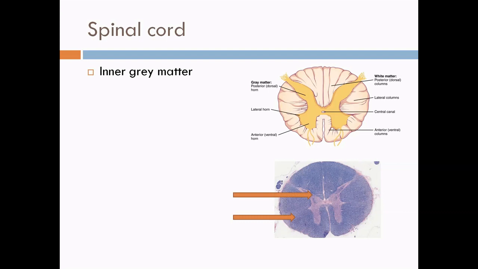The grey matter shows the anterior horn which contains the multipolar neurons, the cell bodies of the motor neurons. There is a posterior horn. In the thoracic and the upper lumbar regions there is a smaller lateral horn which gives rise to the sympathetic fibers.